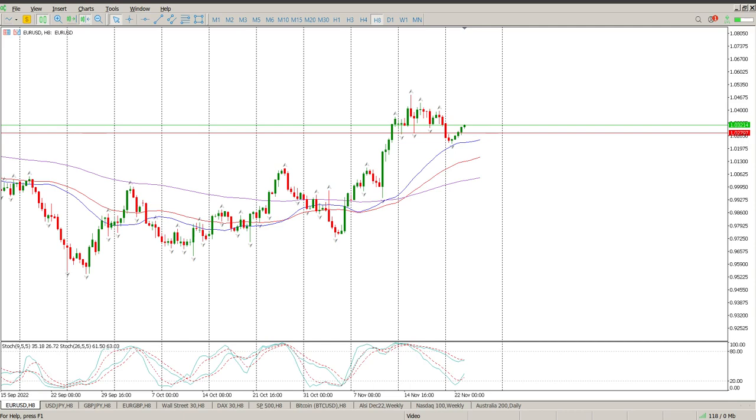So starting off with Euro USD, as usual, and remember we do have the Feds coming out tonight with the minutes from their meeting last week, and then also it's pretty much the last trading day for the week in the US. So I expect, by the looks of things, that this is going to break to the upside. We've been going sideways for most of the week, and then sort of going into close, we've got a little bit of traction.